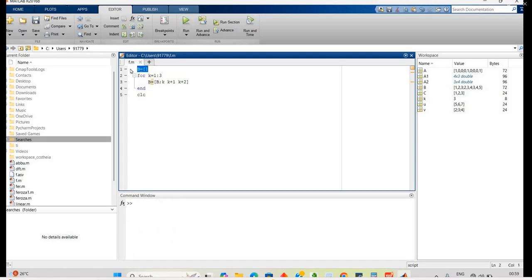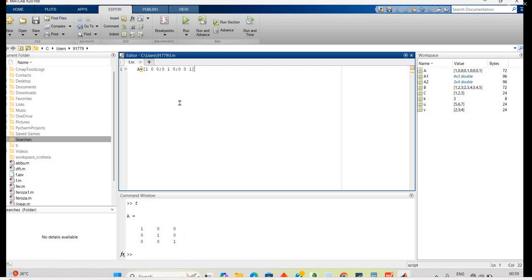So here suppose I will take a matrix A again, which is an identity matrix, of 3 cross 3 order, 1 space 0 space 0 semicolon, then 0 space 1 space 0 semicolon, and you have 0 space 0 space 1, close the bracket. Okay, run it. So it is creating a matrix, that is the identity matrix of 3 cross 3.